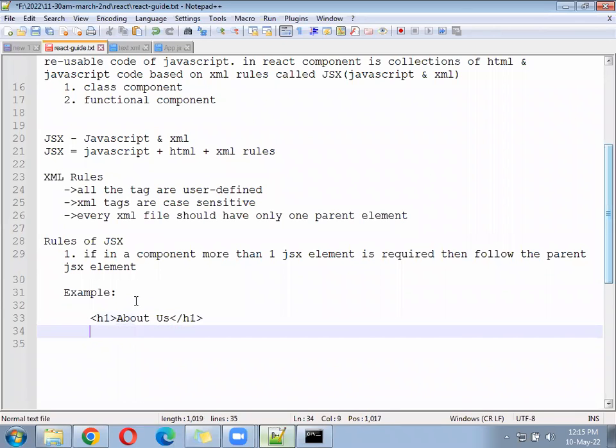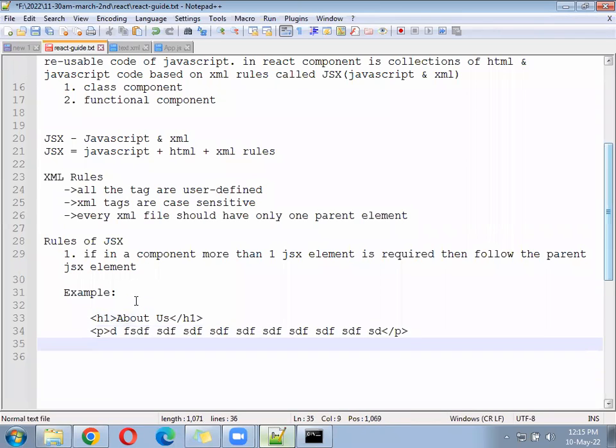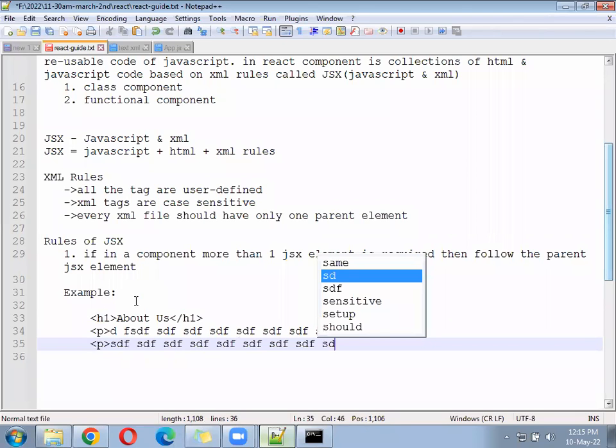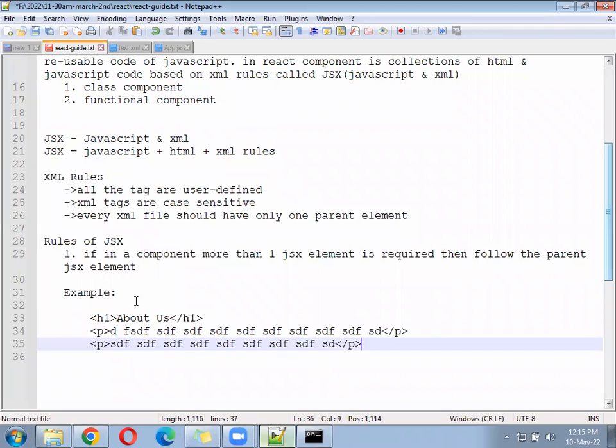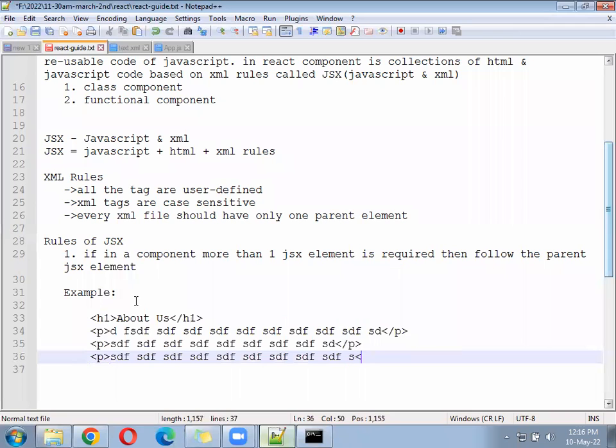I come down, write a P tag with some text inside, and the paragraph is closed. One more paragraph I write, this paragraph also has something, and this is closed somewhere.